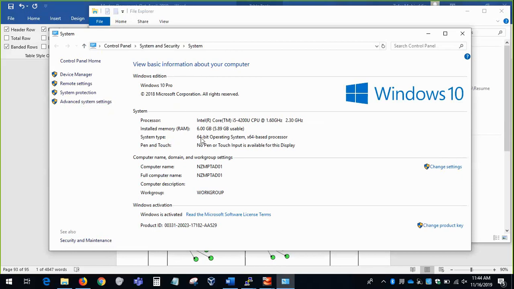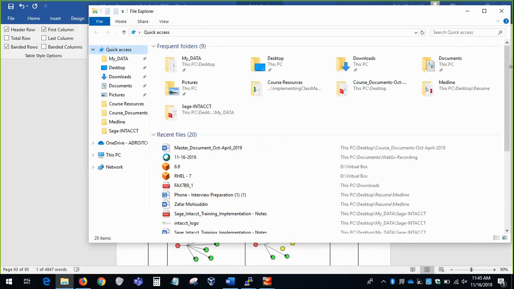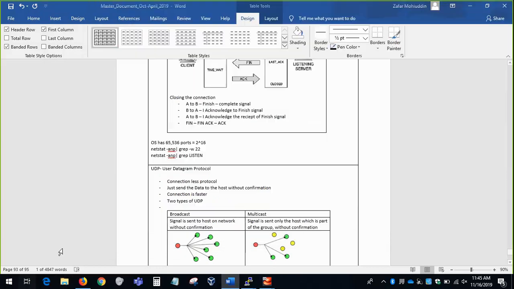In the old days, it used to be 32-bit. So if you go to Best Buy and buy a brand new laptop, and if they are selling you 32-bit, it's a sham. Don't buy it. It must be 64-bit. Everything is 64-bit now because it is on a base 16 now. So it is much more secure.